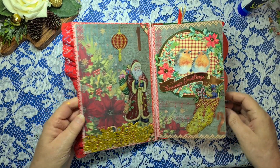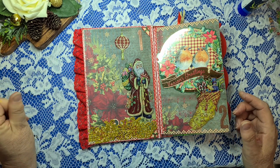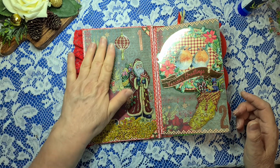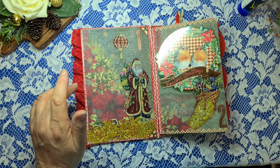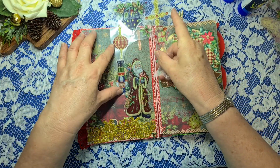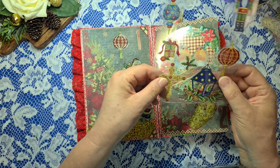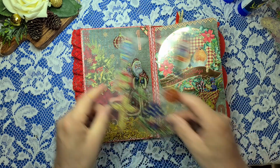Quite like that addition. Let me see if there's something we can just put up in that corner. Got another one of those. Same one. Got the lantern. Blue one, no.